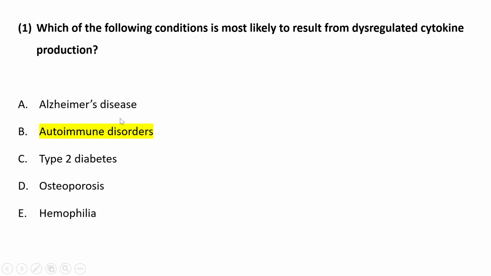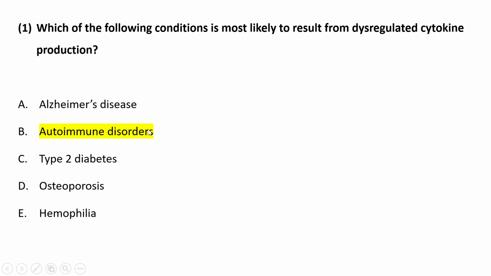So there are five different types of disease. Alzheimer's disease is a neurodegenerative disorder, where protein misfolding and brain cell damage occurs. Type 2 diabetes is because of insulin resistance, and osteoporosis is the loss in bone density, which is because of hormonal changes, calcium deficiency, or aging. And hemophilia is a genetic disorder of missing blood clotting factors. You should also know about other types of disease as well.